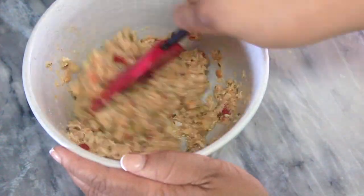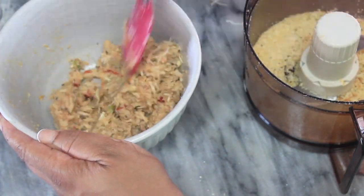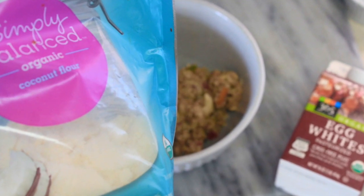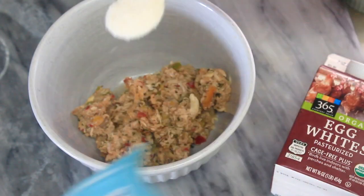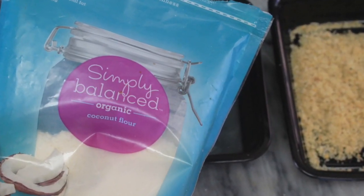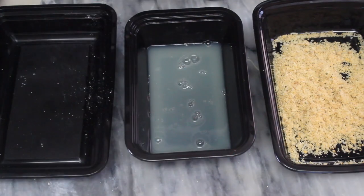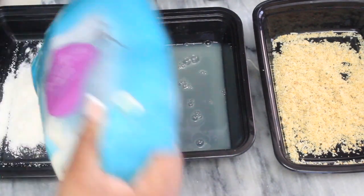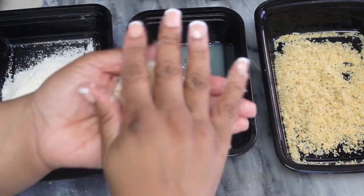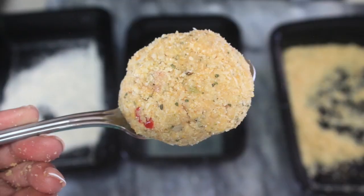I also add a quarter cup of egg whites to the seafood mixture to help hold the cakes together, plus about a tablespoon and a half of the dry dredge into the shrimp and crab mixture to help with binding. I added about a teaspoon of coconut flour to the crab and shrimp mixture to absorb some of the excess moisture. I then set up my dredging station: coconut flour with a little salt, egg whites in the middle for the wash, and the dry dredge for coating. I divide the seafood mixture into equal-sized patties, then each one gets a dip — first coconut flour, then egg white wash, then dry dredge.